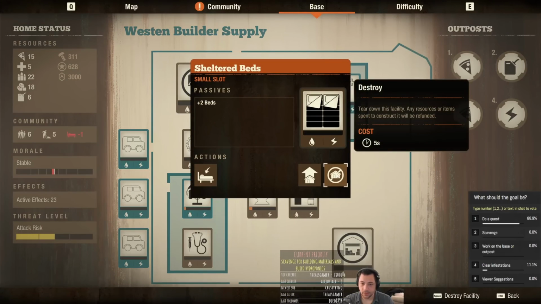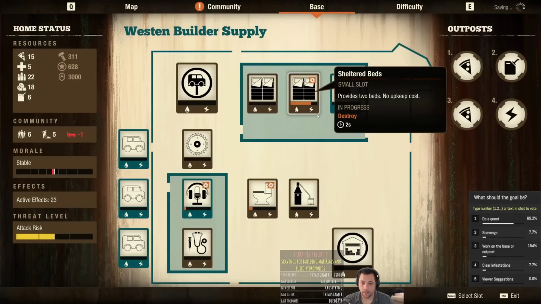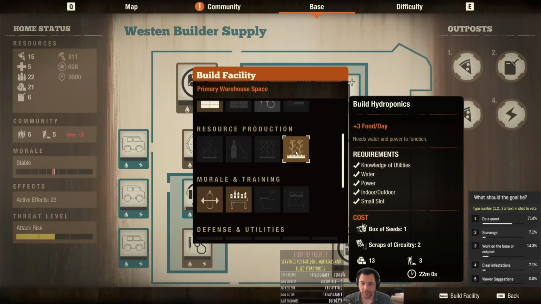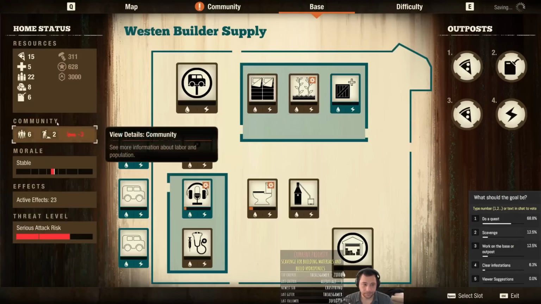So I'm going to destroy the sheltered bed. Bye, bed. And set up hydroponics. So it's 13 building materials, 2 circuitry, seeds.